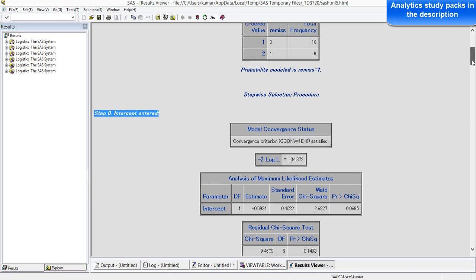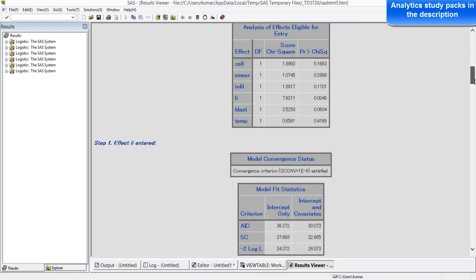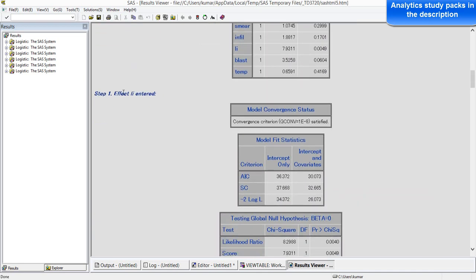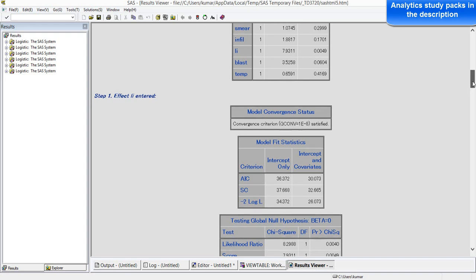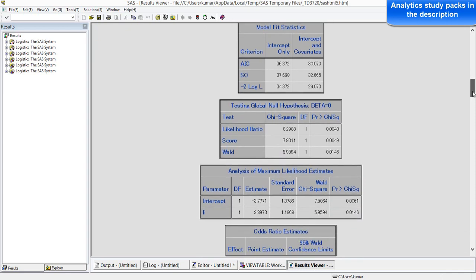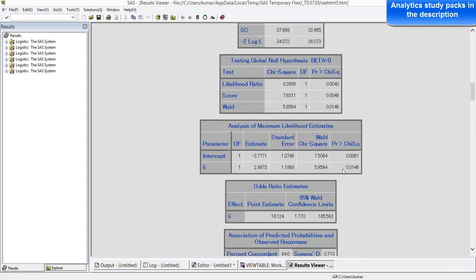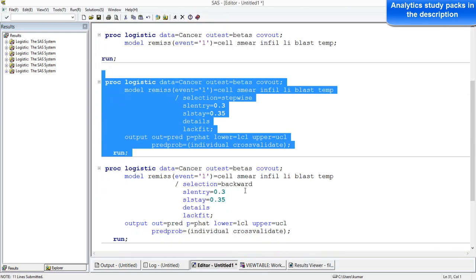Then in the next step, the first variable, li, is considered to be the most important variable out of the 6 variables. Now it enters the model. Once it enters the model, because it has satisfied the criteria, it also stays in the model. That's what we have seen, because it is significant, less than 0.05, and it also meets the criteria for staying in the model.